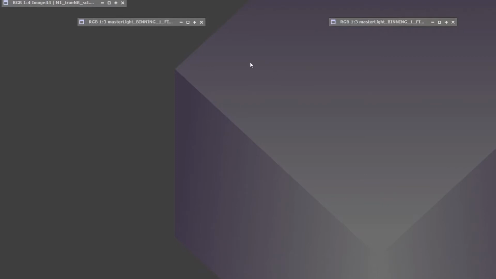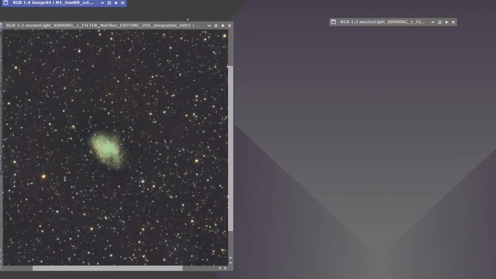So, what did we find? Well, here's the image without the L-eXtreme. It's simply with an IR cut filter. And you know, it's not bad. What I would say is, in all the images I'm about to show you, there's absolutely minimal processing involved. This is a bit of a stretch and colour correction and DBE, but other than that, I haven't really spent any huge amount of time processing. So you're seeing things reasonably as they are from the camera.